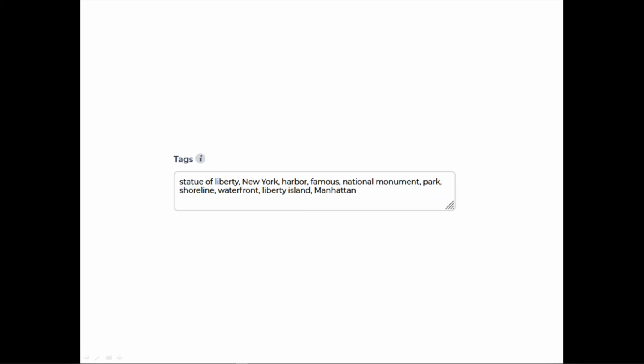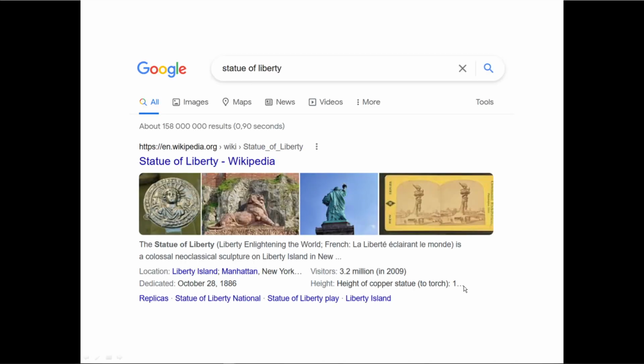Let's have a look at the standard sort of tagging that we often see on Redbubble. So here we have a simple set of tags. You can see the design is probably about the Statue of Liberty in New York Harbor. And this is fairly common. Most of the words are single words separated by commas here. And most of these words are quite highly saturated, so it's going to be quite hard to actually compete with this kind of tagging. We're a little bit misled by the kind of tagging we see on something like Google.